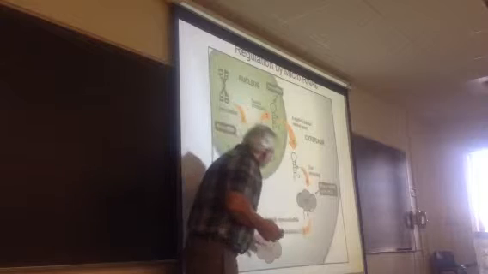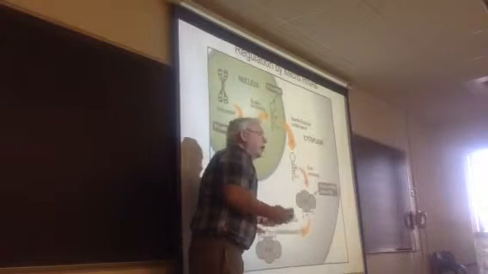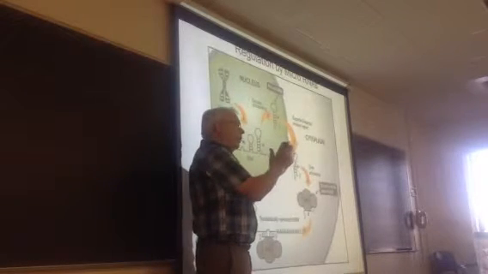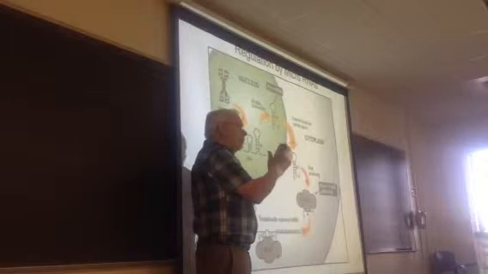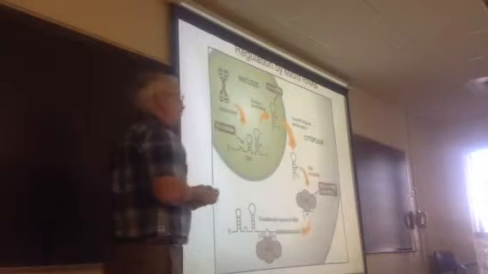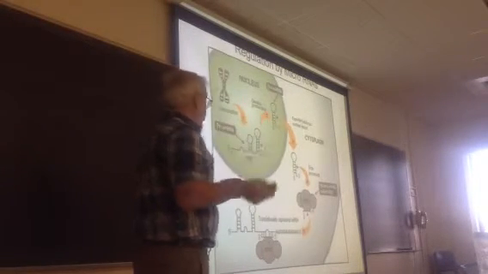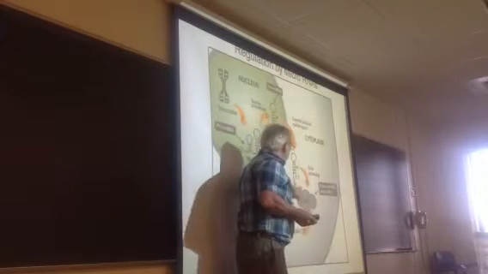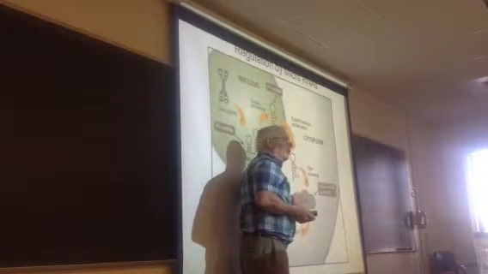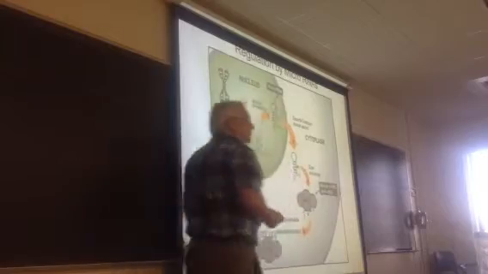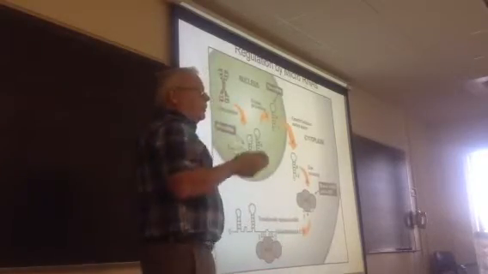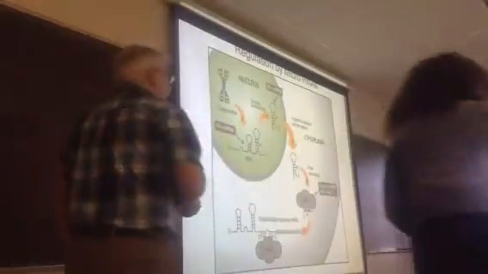So what will happen is it will bind to the messenger RNA and stop it from ever being used by the ribosome. So this is a way of slowing down production of certain proteins, depending on which of these are made and how many copies of them are in the cell. So as I say, this is a real hot area of research right now.